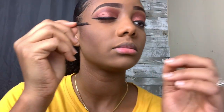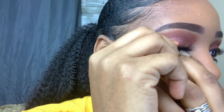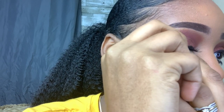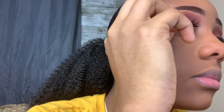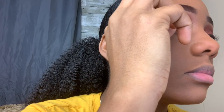So now my lashes are dry and ready to go on, and what I like to do to make it easier is to pull down on my natural lashes to get them out of the way, and then I just apply my falsies as close to my lash line as possible. Then you'll see me using my fingers to fuse my natural lash and the falsies together so that you can't see the separation between the two.